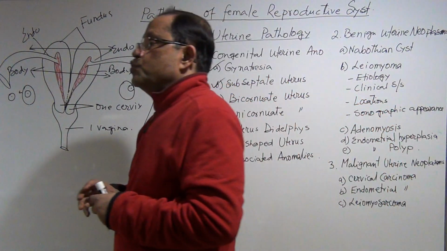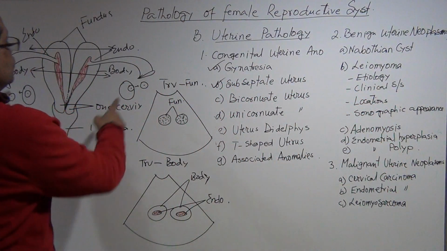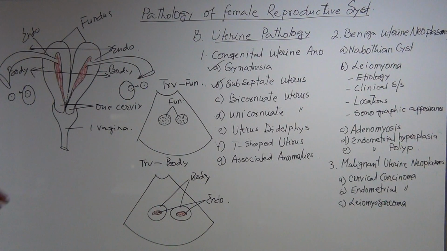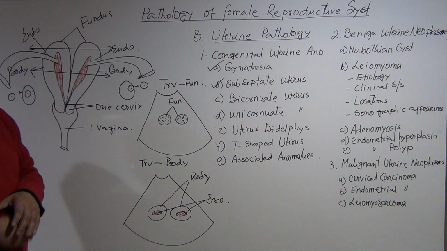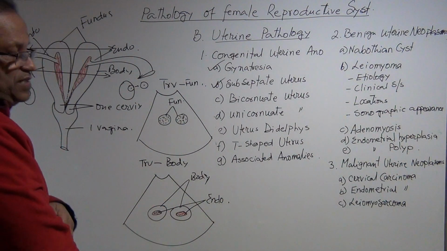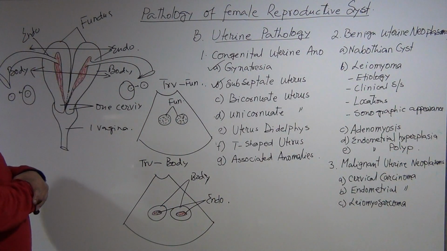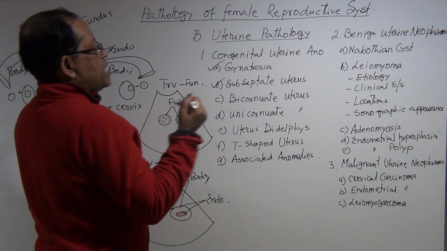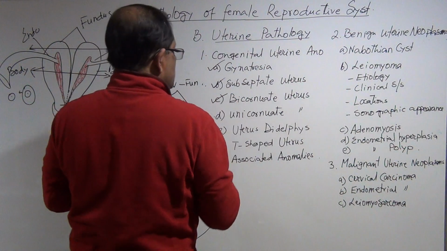Sometimes it happens, unfortunately, the two ovaries are working and they get stimulated and they ovulate, and there might be two babies. It is possible. And what happens at that time? There is a chance of miscarriage because of the accommodation problem. Okay, so this is bicornuate uterus, we understood.